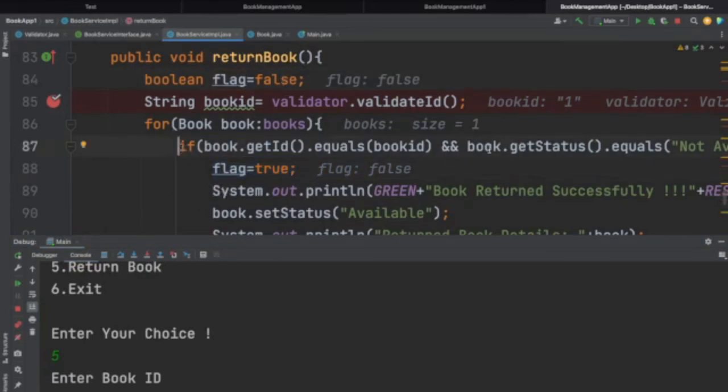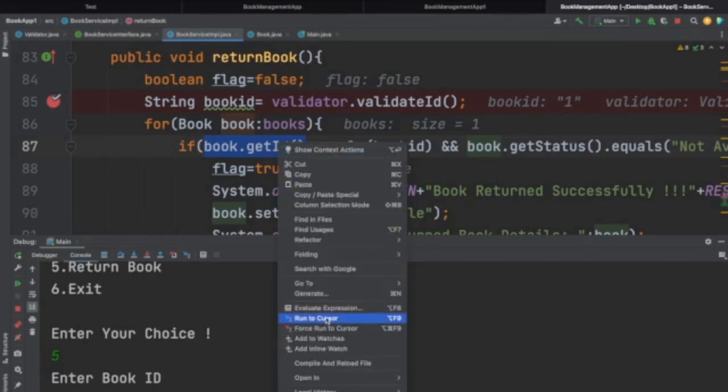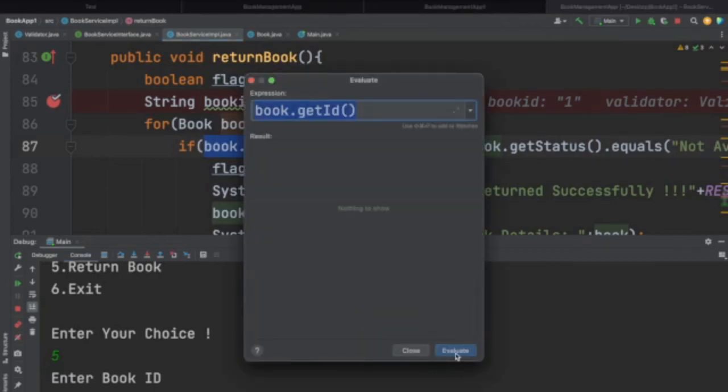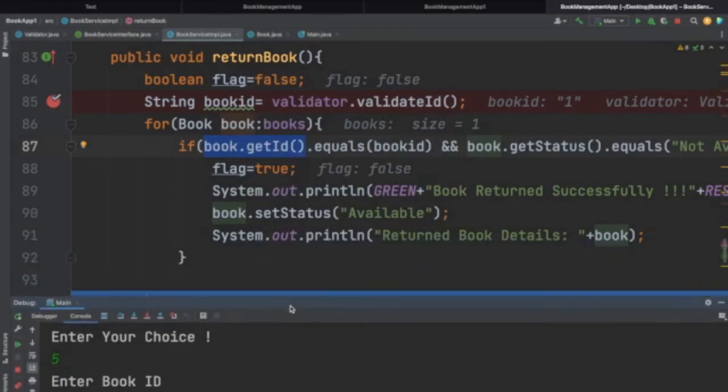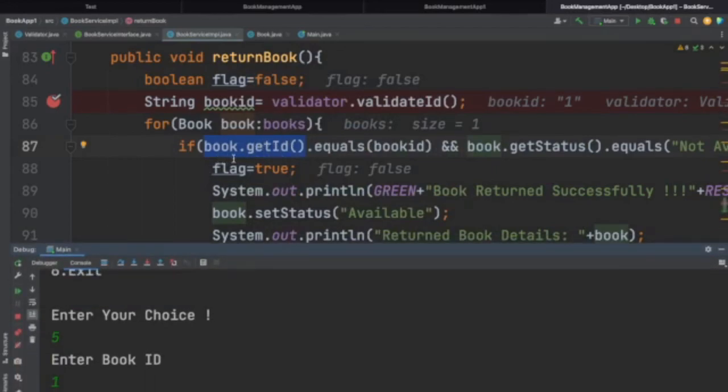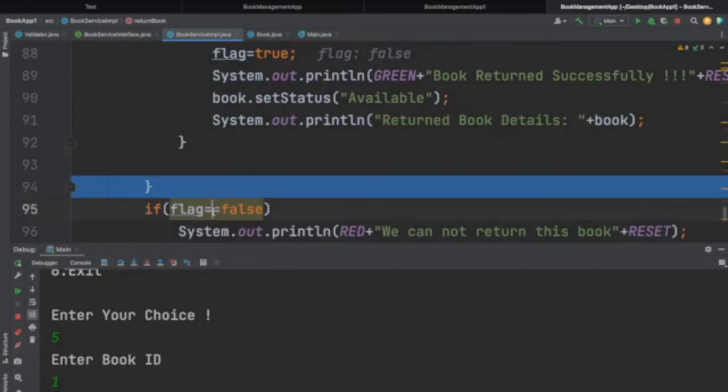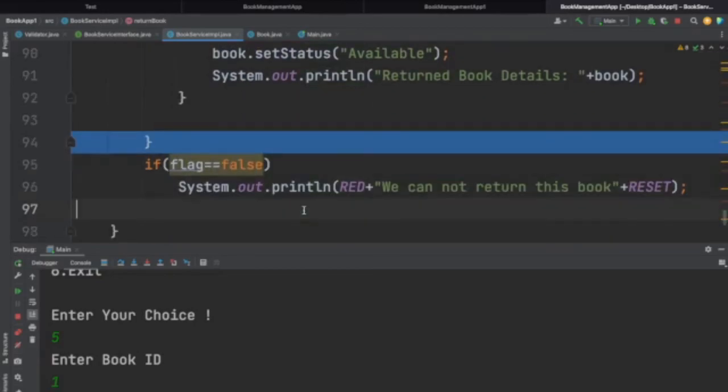Now this condition is not satisfied, because book.getID, the 12, is our book ID which is available in this list of books, but we have entered the book ID as 1, so this condition is not matching, that's why this if condition failed, and now it is out of this if condition, and here the flag is false.